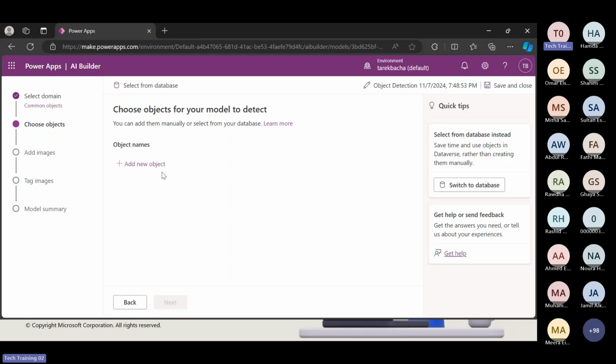Now I need to define the object. To define the object, I have three types of objects.